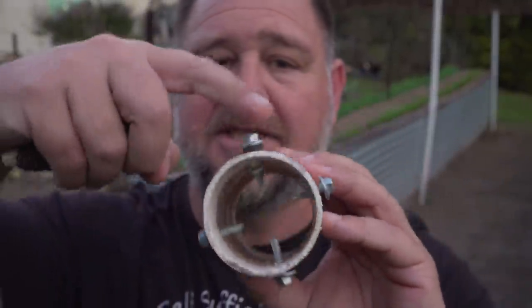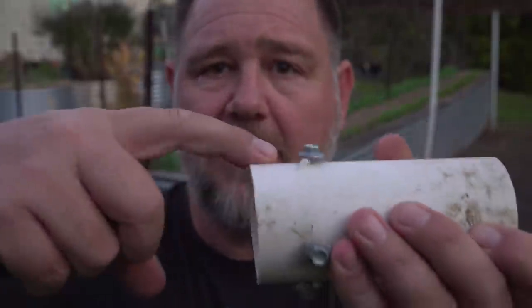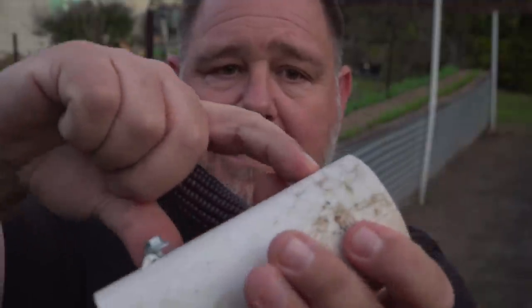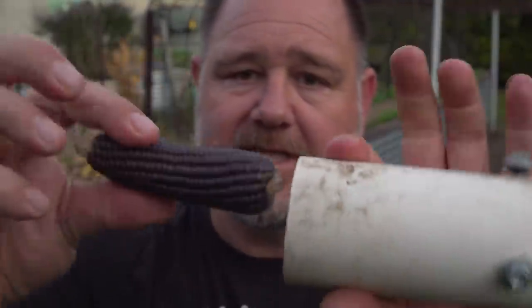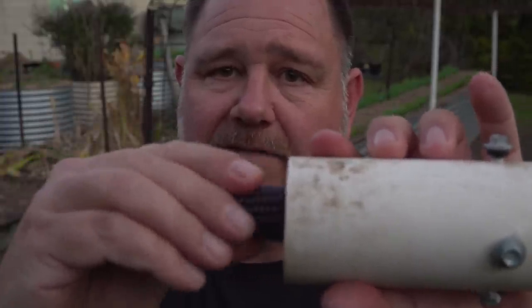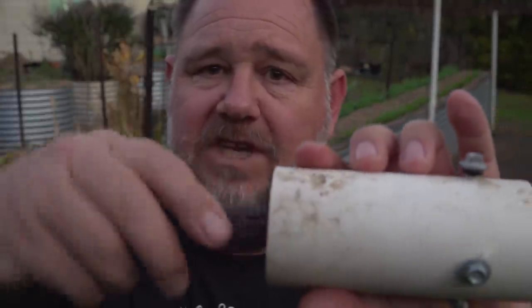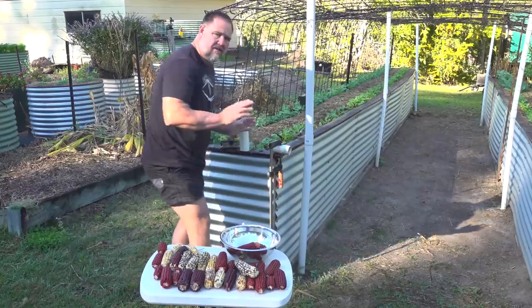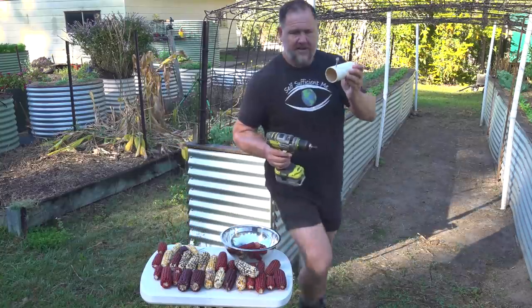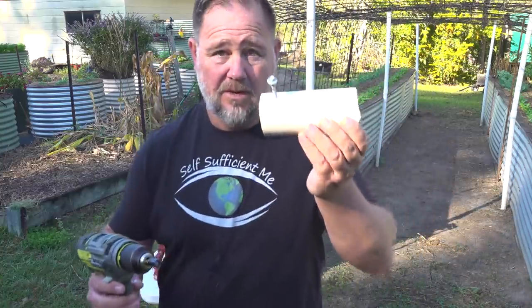I'm just going to simply do the same thing, but on this side. Instead of going about an inch back, which is nice and handy for large corn, I'm going to take it in closer to the edge because this is smaller, so that I can then turn it nice and easy, almost half the way down or three quarters, and then just finish it off on the other side. So I've got my pipe clamped down, and I'll just remove this screw here because we're not using that.